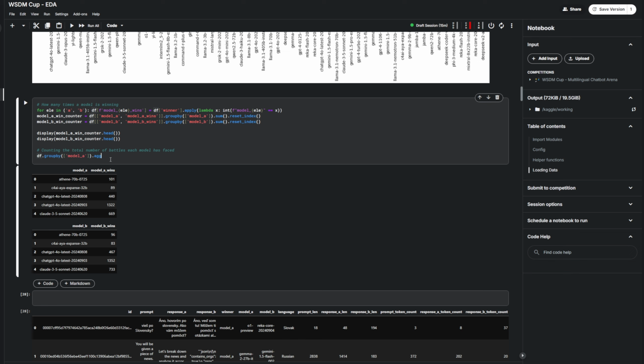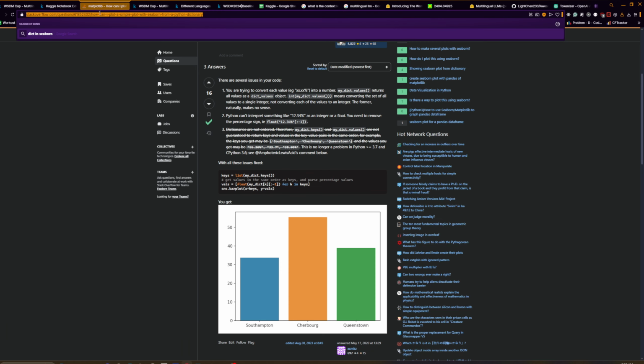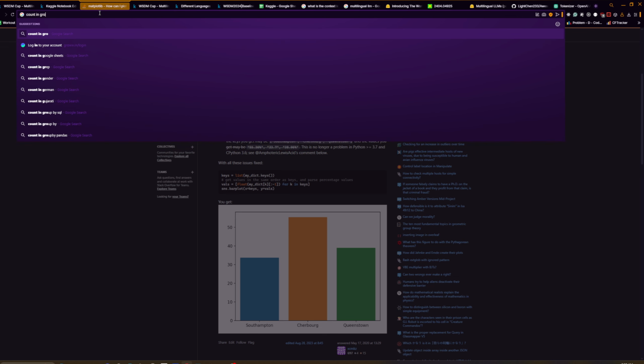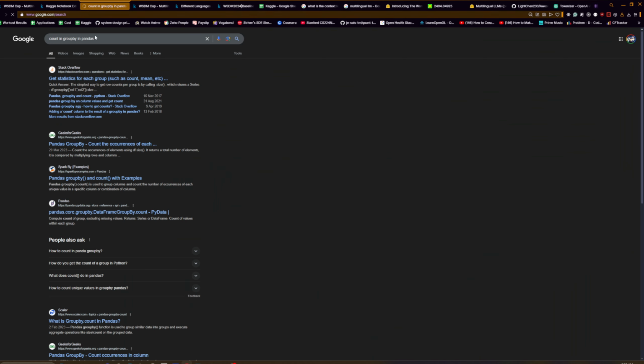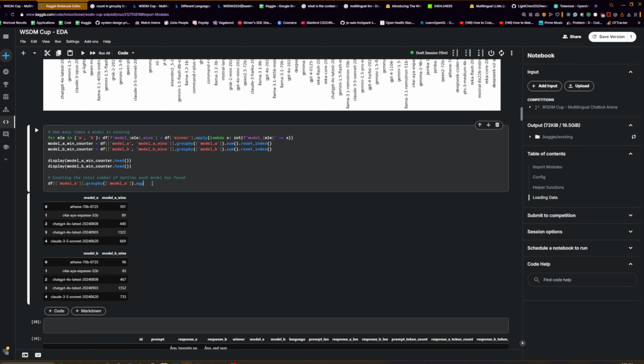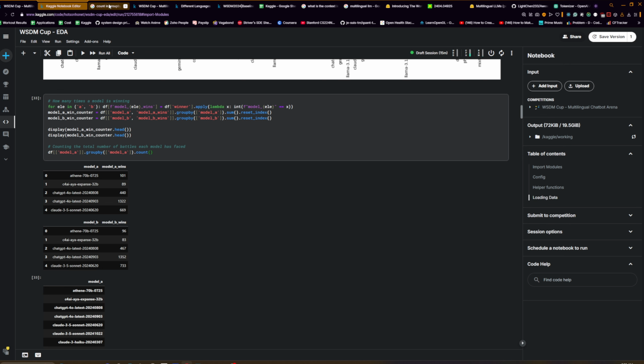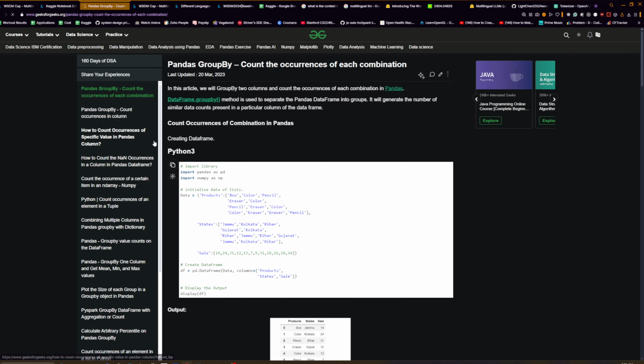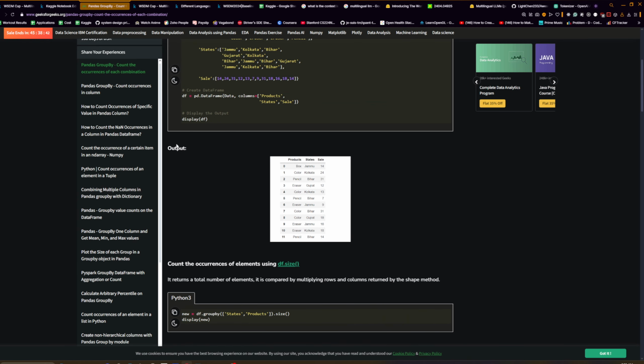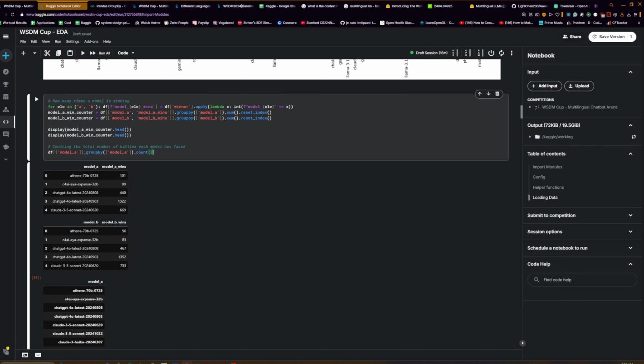I can use group by, and here if I simply do, is there a count in group by? Yeah, this count. Okay, it doesn't give me the count. Count the occurrences. Size.